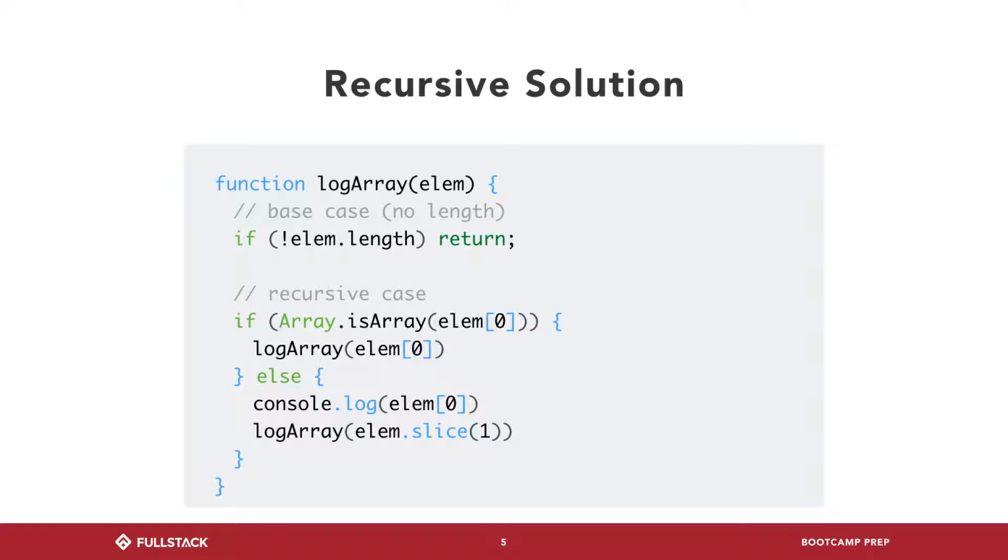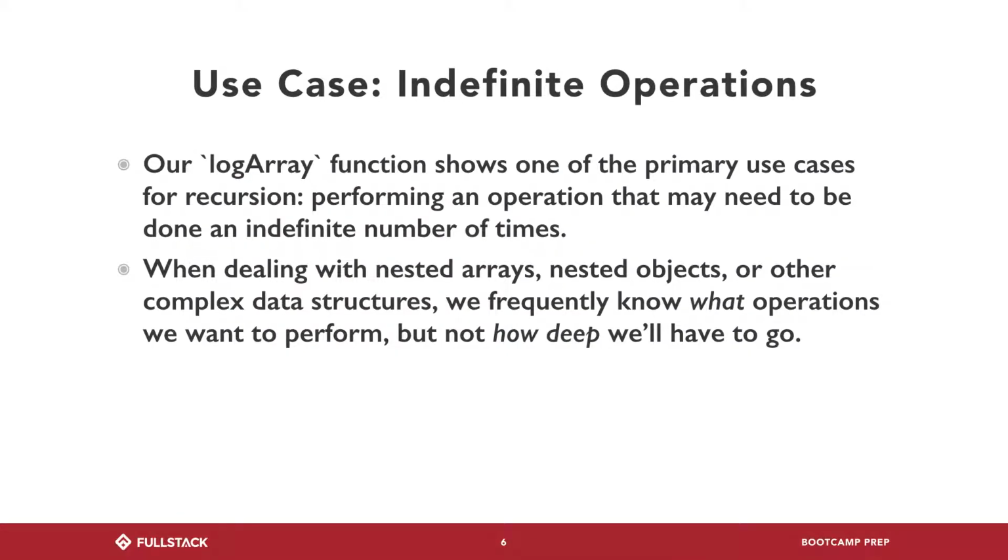So if you have a 6 trillion nested array, yeah, you might break JavaScript, so to speak, but then it's like, what are you doing? Within the confines of reasonableness, recursion really does do a really good job of hunting for answers when you don't know how deep or where the answer is. We call these indefinite operations, and recursion is really great for that.